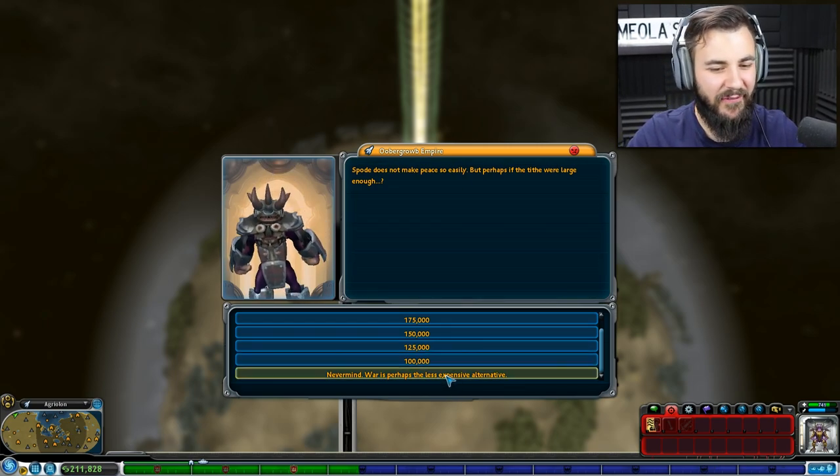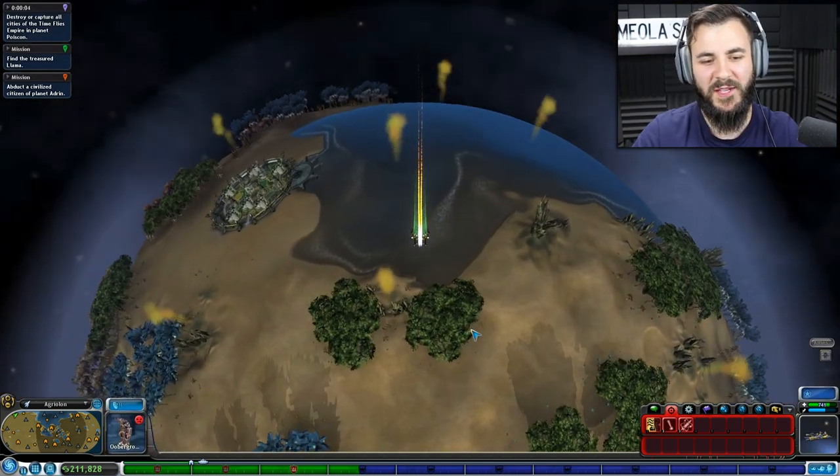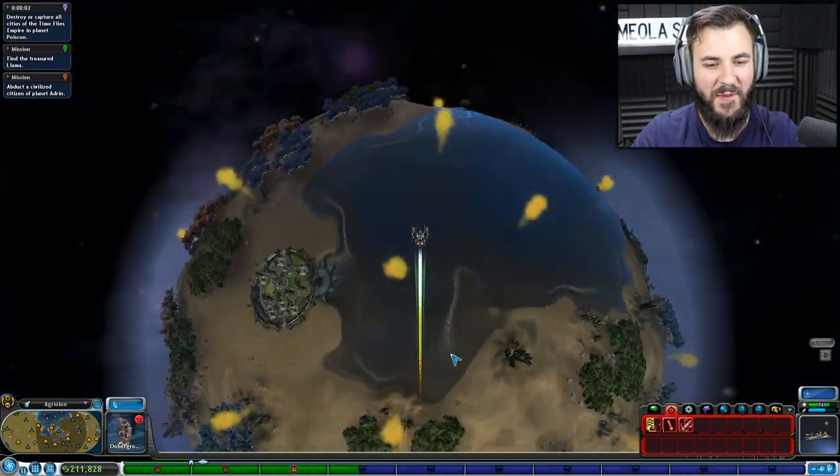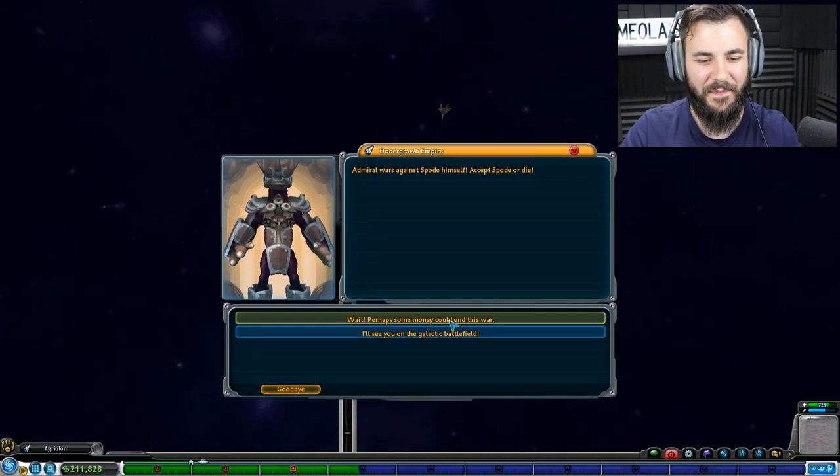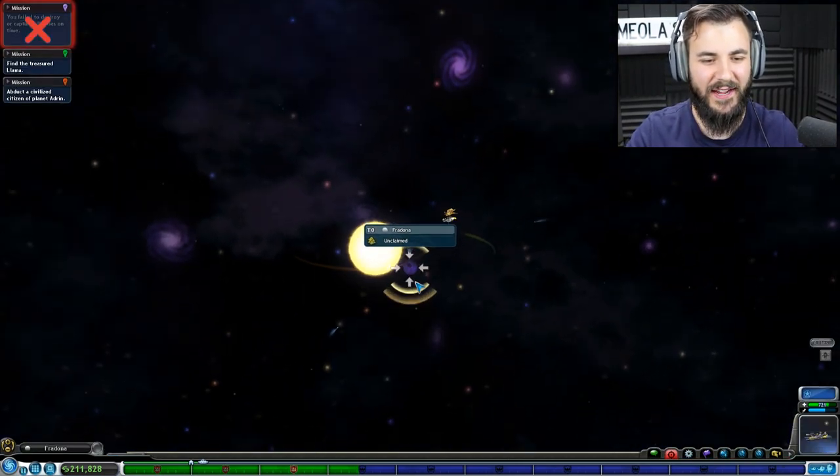I can't afford to pay this guy off. Never mind. War it is, perhaps. They're not going to like me being on their planet, so I better get out of here as soon as possible. All right, let's head over to this planet.